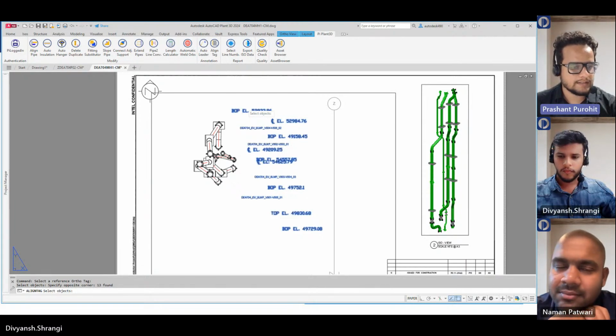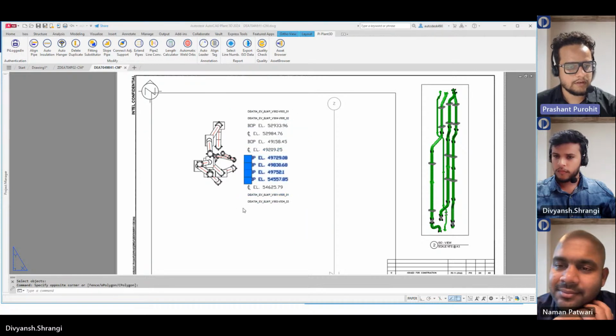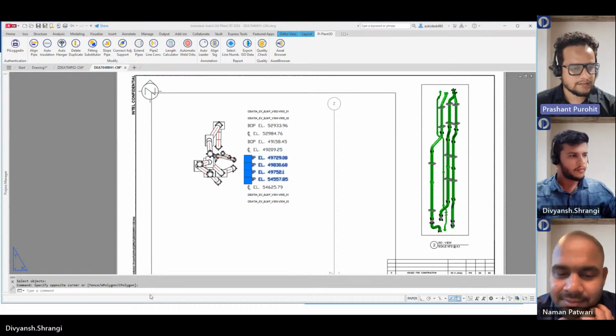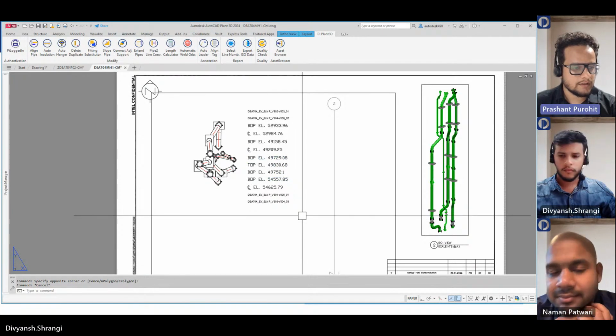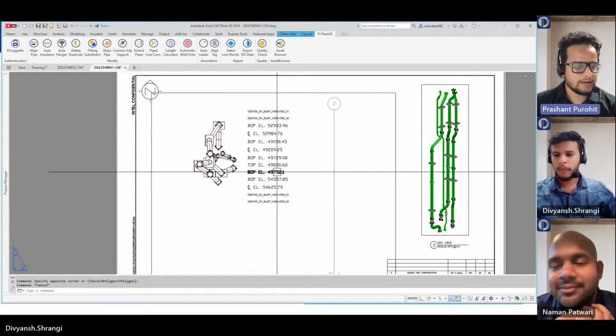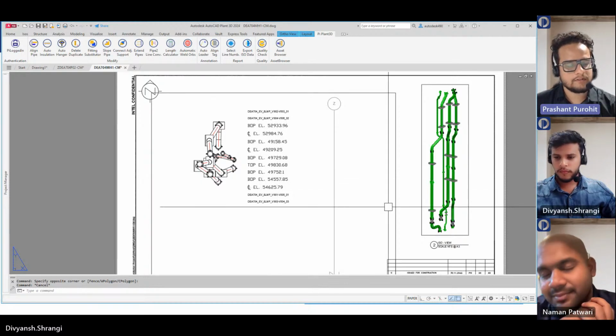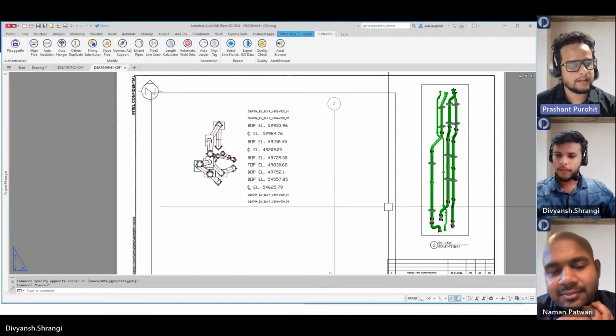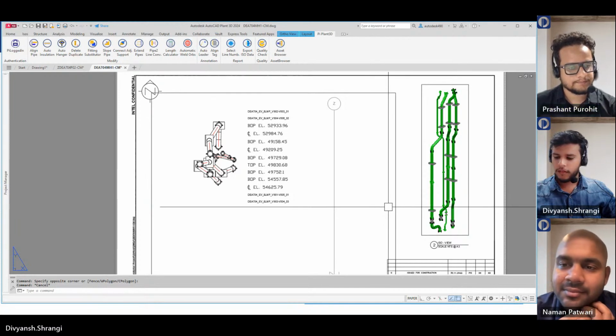It arranges everything aesthetically according to the prime tag, and it will also check for the distance. It will also check for the gaps in between the tags, such as this, like you can see on your screen. So if I show you some kind of example, then there is a humongous difference between the drawing that is created by default, and after we have arranged all the tags. It made a huge difference to us.